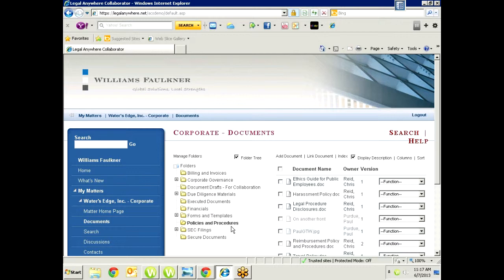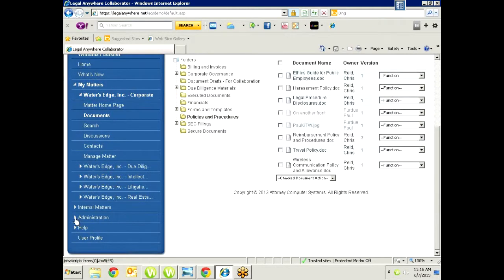Or, of course, if you're in a litigation, like let's say you're an insurance defense firm, and you want to give your insurance companies access to specific documents when a litigation gets to a certain stage, those will last a lot longer. But it is so simple that you can set up a deal room, a matter-specific or even not matter-specific place, portal, extranet site within a matter of seconds. So let's go do that.